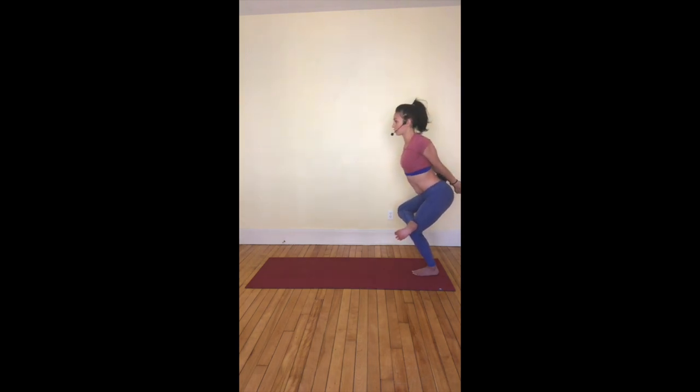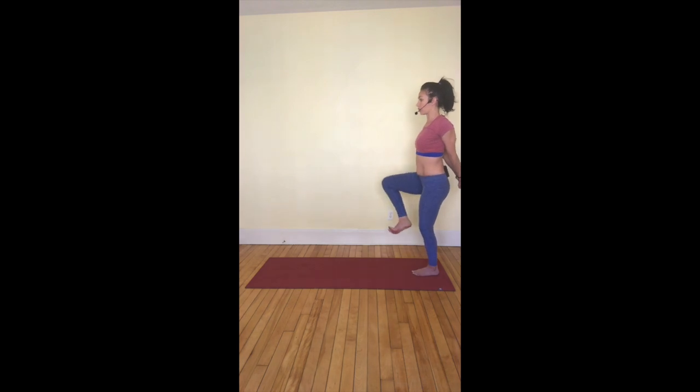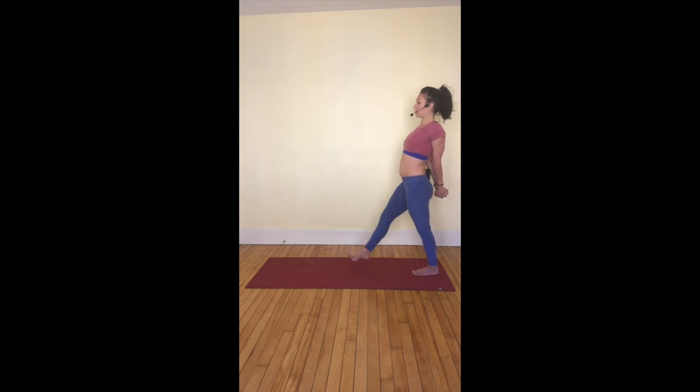As you inhale, slowly rise, bring your knee into your chest. Hold. Maybe kick it out for a challenge. Keep holding. 3, 2, 1. Step it halfway.